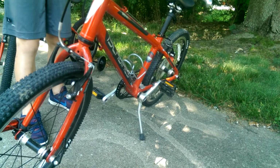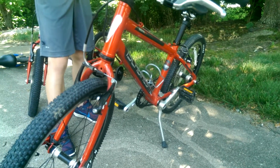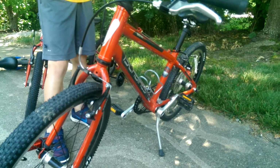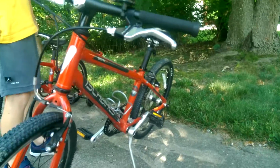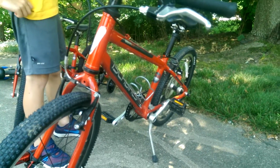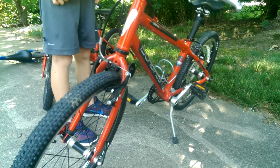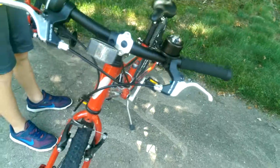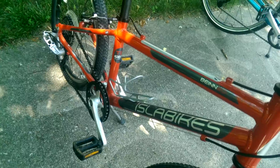they really don't have to shift a whole lot. And it took him a little bit to realize he couldn't shift from 1st through 7th in 2 seconds, but once he got that figured out, it was no problem going from the smaller bike to this bike. Again, the weight being the #1 factor for me, why they can handle it so well and feel so comfortable on it. We did order the kickstand and water bottle holder, which is handy.